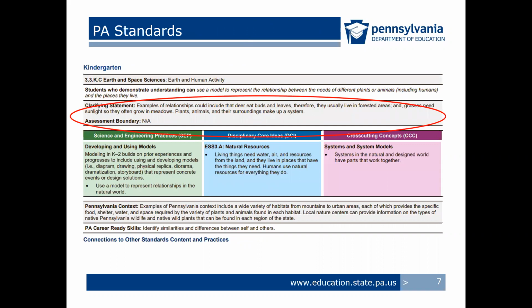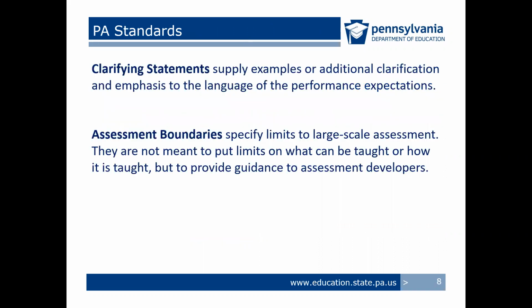Underneath the standard are clarifying statements and assessment boundaries. The clarifying statements here give examples, they might give more ideas, different types of things to help us understand what the expectations are. The assessment boundaries are generally looked at as for those people or individuals looking at large-scale assessment. However, this is a wonderful little tool that teachers can use in the classroom as they develop their own assessments for the students.